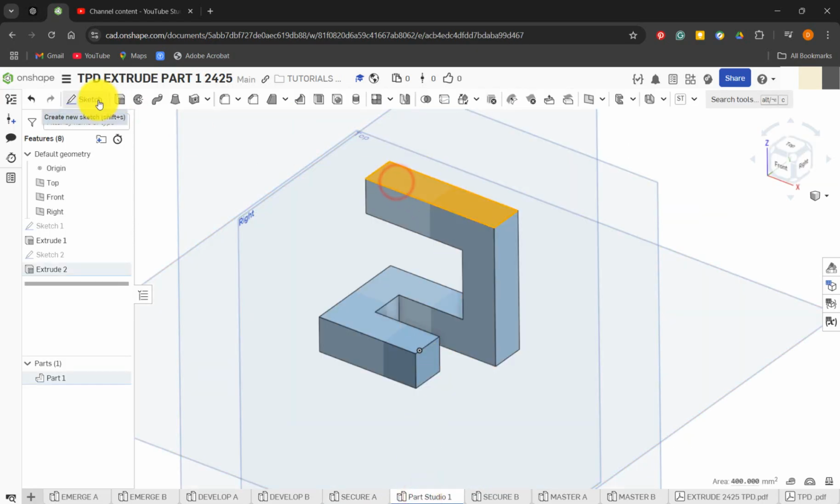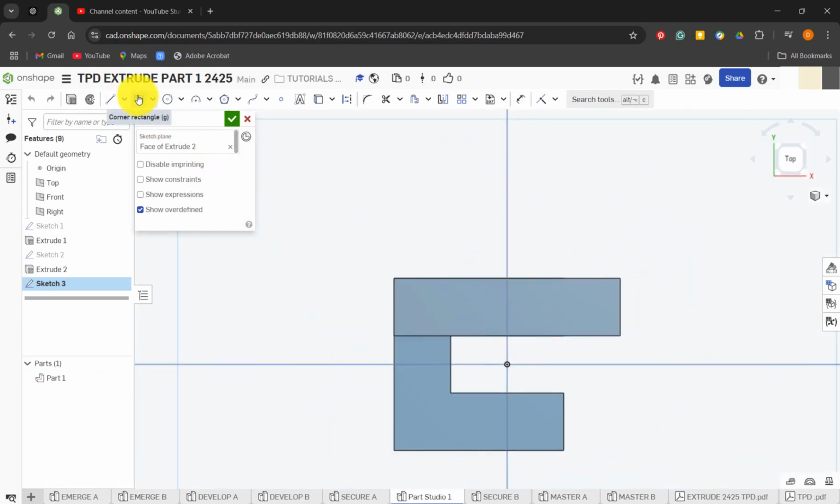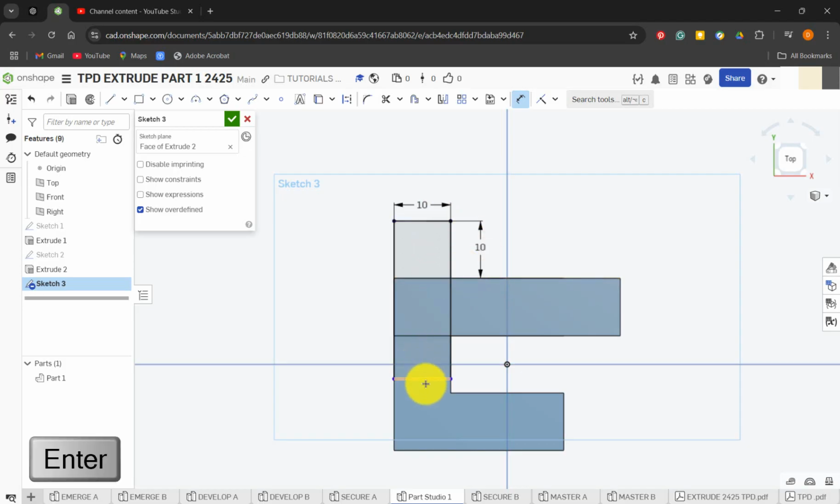So top surface, sketch, N for normalize, come in, select a corner rectangle, wake up that point so I can go along like that. Okay, just drop it for now, type in 10. I can use the dimension tool actually to go from that bit to that section, 10 and enter, and I can go from there to there, or the total length 30, like so.